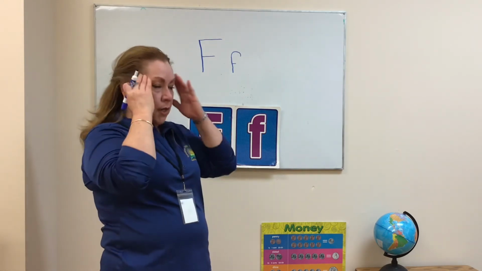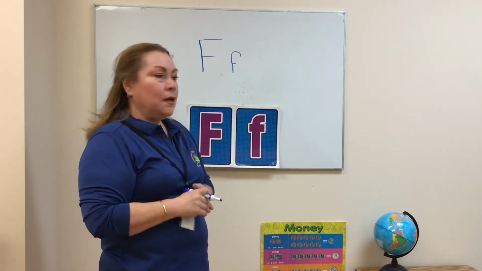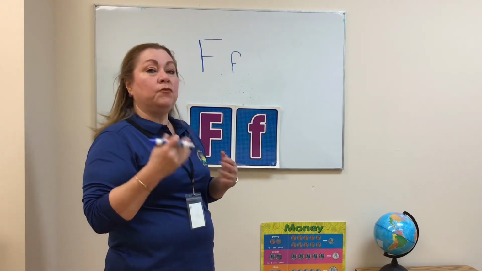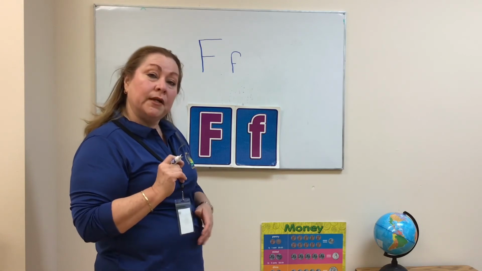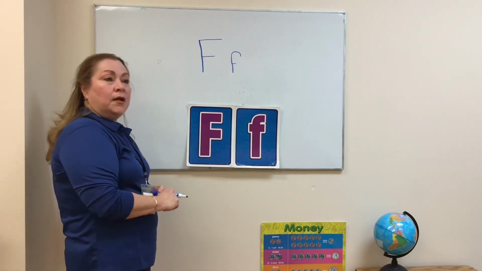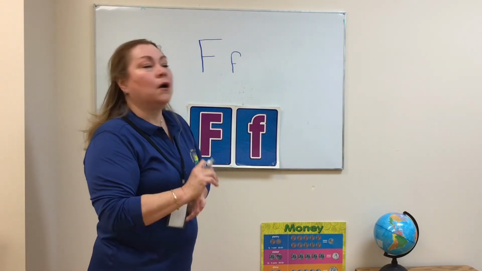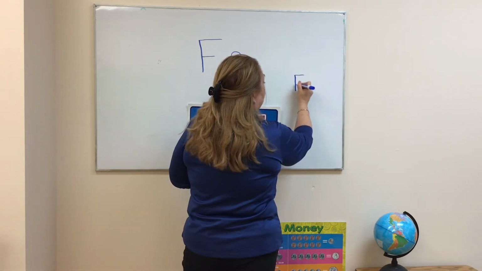Let's focus on the words that begin with the letter F. What does begin mean? The first letter. Like your name. What is your name? What is the first letter in your name? It's the same thing with the words. They have a first letter. So that means the beginning sound of the letter. Let's start with the F. Let's see. Fun. Great. Let's put it right here. Fun begins with the letter F.